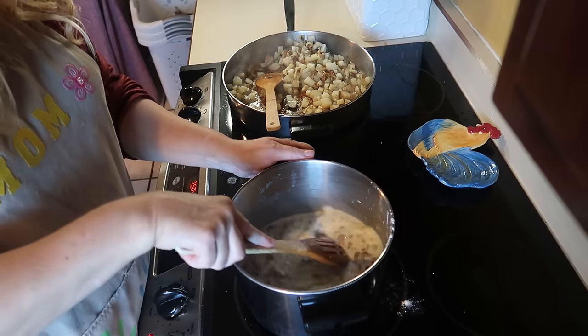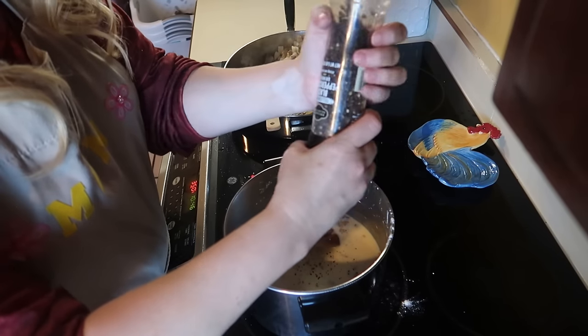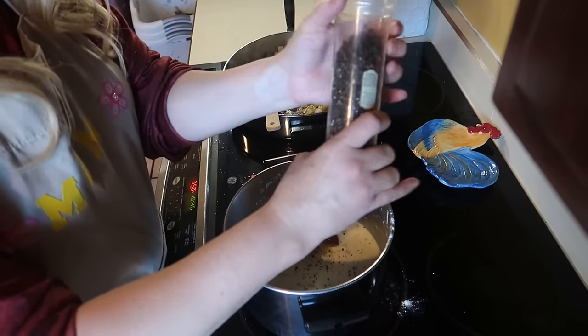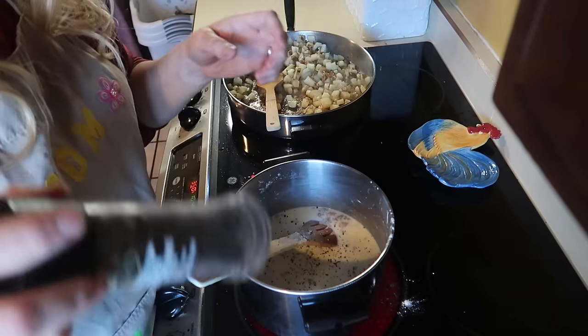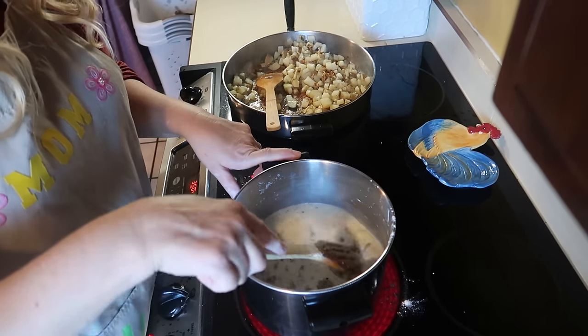I'm sure I'll need more pepper, so I'm gonna go on and just add a little bit more pepper now. And this will thicken up beautifully. I might need to add a little bit more milk, but that's it. That's how easy this is.